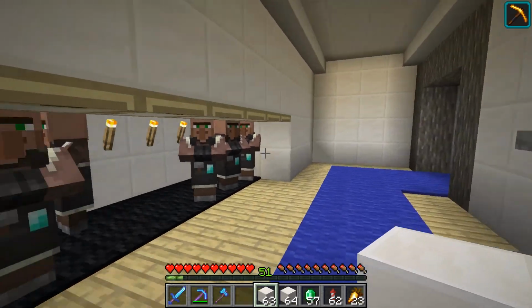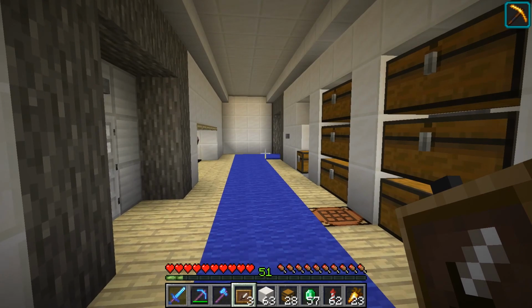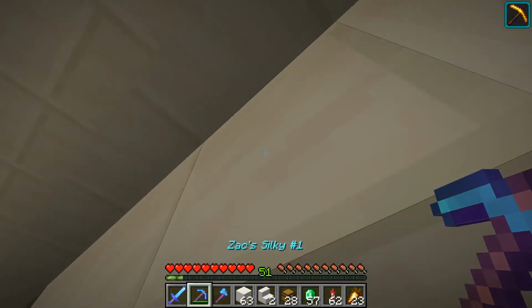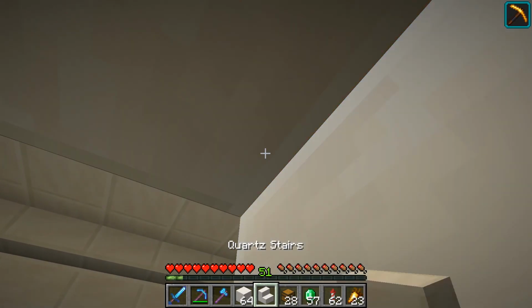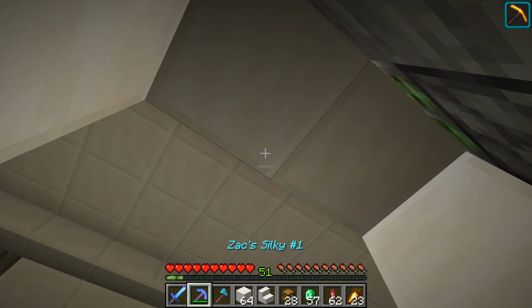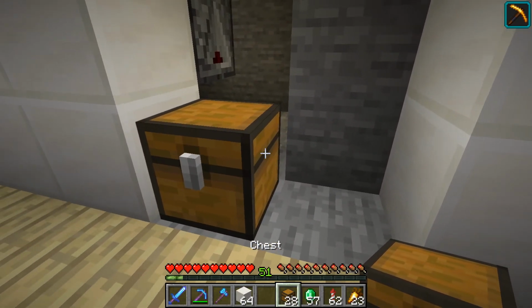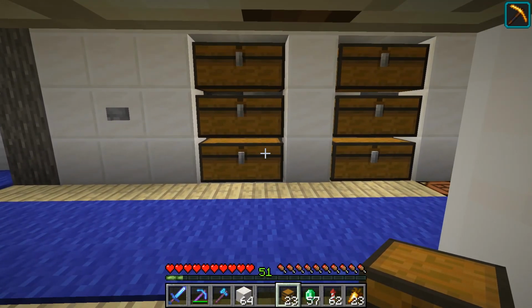And some item frames. I went to the storage area, grabbed the stuff that I need, and more importantly, I now have tea. Life is good. I had kind of forgotten that there's lava behind here. Need to do this quickly. That wasn't that quick, but it'll work. And place. And now, there. That looks good.